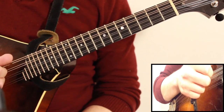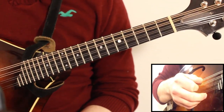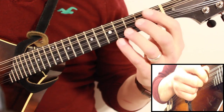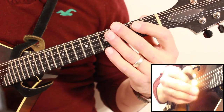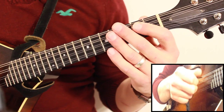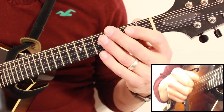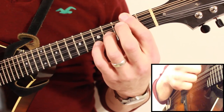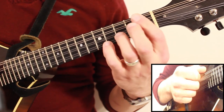Okay, so let's take a look at the intro from Old Crow Medicine Show. This one has a few syncopated sections, so you're going to want to watch my right hand pretty closely to kind of see where we're picking when. And I'm going to try to make it as clear as possible in the demonstrations. So if you listen to the tune, they go through the chords.